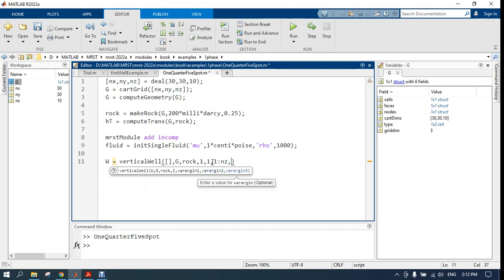Now I want to define how our well is being controlled.